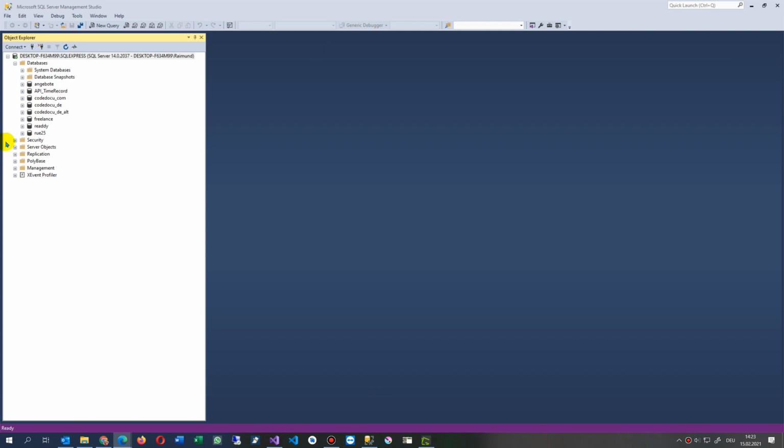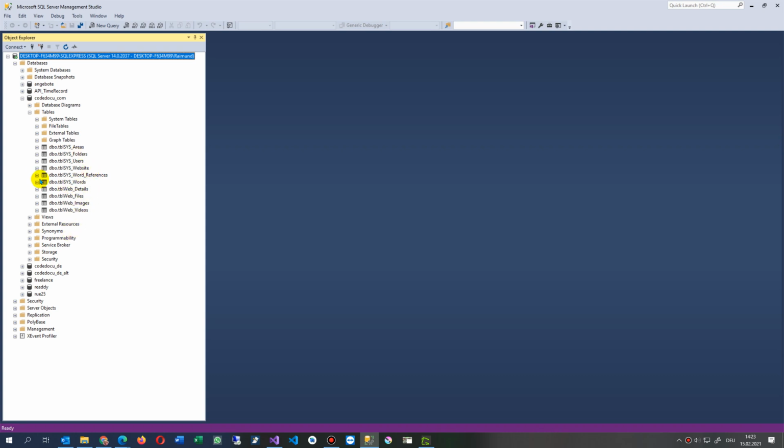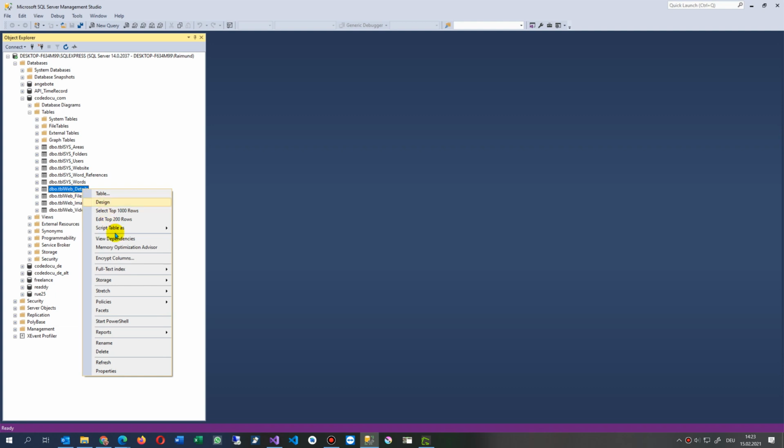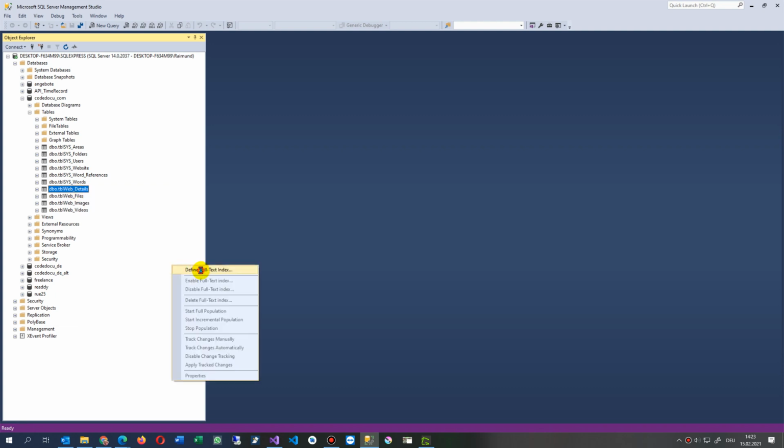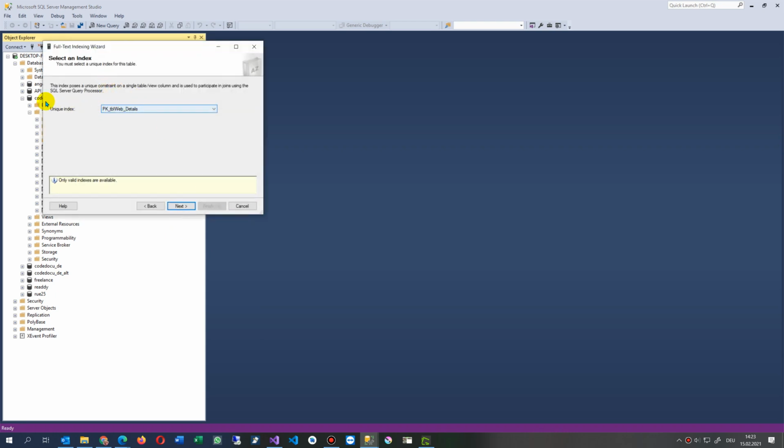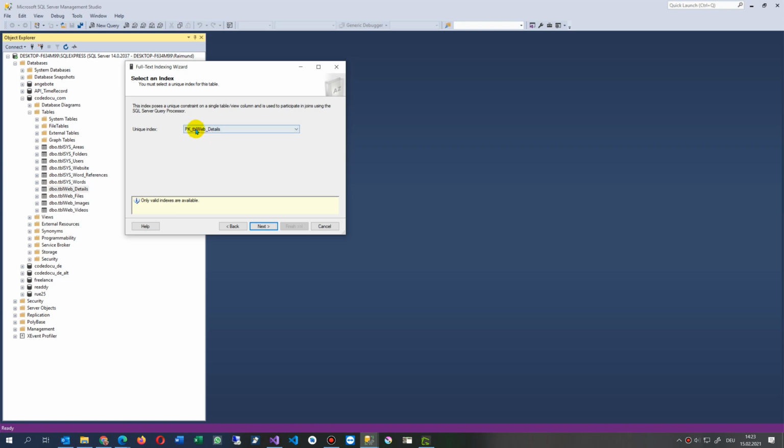So what we do now, whenever we have a SQL Server and a database behind it, is open the database, and then you have your tables. In this case, the words I'm looking for, my content words from the web, are in my table. So you click on the context menu and you will find here Full Text Index. This means you're adding a unique index: the table will be scanned, and the ID of the field, as a reference to where it will find those words, will be collected in this unique index, which is the primary key of this table.